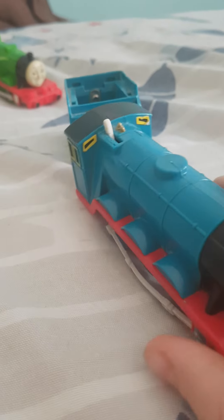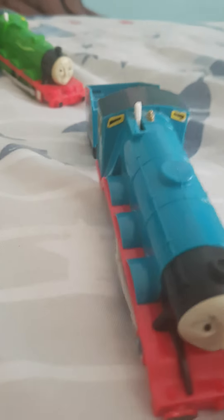Next and the final engine we have Gordon, the big blue sausage as I call him. He's pretty cool — got the dome right there, he's got lining. He's a bit faded because his old owner left him out in the sun for a lot of years. His wiring doesn't work, same as Henry. Pretty cool.